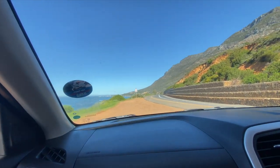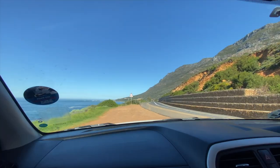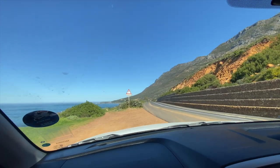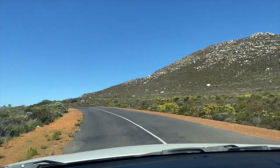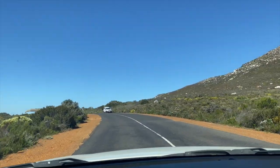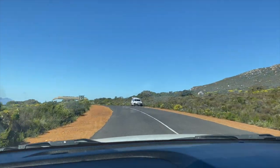What are baboons? No idea. But be careful. Supposedly you can find them on the road. There we come, the entrance of the Cape Point, Table Mountain National Park.